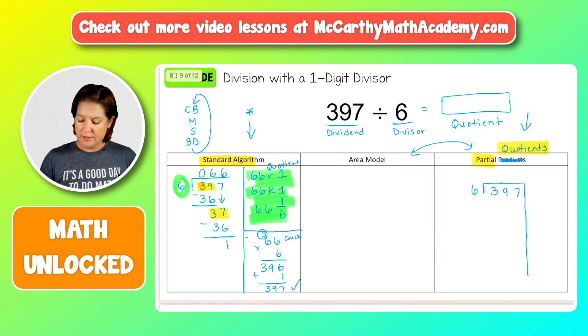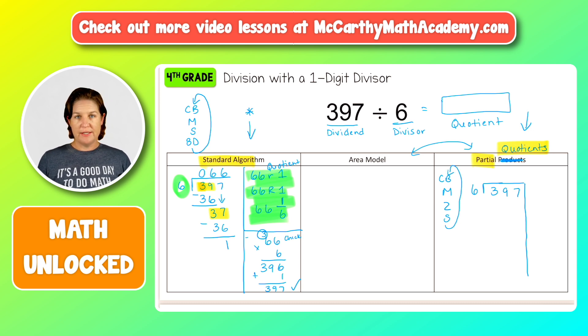Let me move this over just a little bit so I can write down my steps that I'm going to take here. Okay. So the steps are going to be that we count by, multiply, include our zeros, subtract, and then we repeat. Okay. Until we get all the way done. You might be thinking, what in the world? Well, that's why we're going over this.